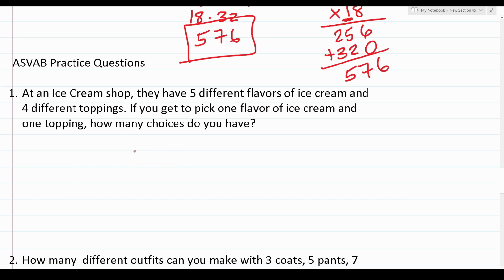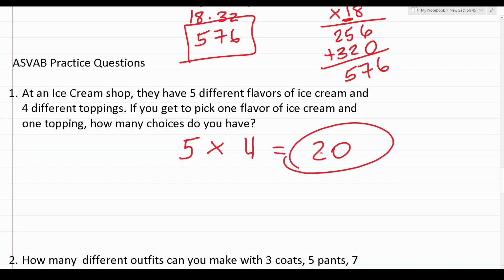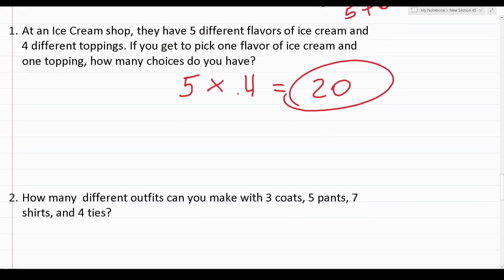So again, according to the fundamental counting principle, we take our events, we figure out how many options there are within each event, and then we multiply those numbers of options together. So here we have flavors. That's one of our events. As far as flavors go, there are 5 different flavors to pick from, and then we're going to multiply that by toppings. And of course, there are 4 different toppings. 5 times 4 is 20. So you have, in this case, 20 different choices. All right, and there's really nothing more to it than that.